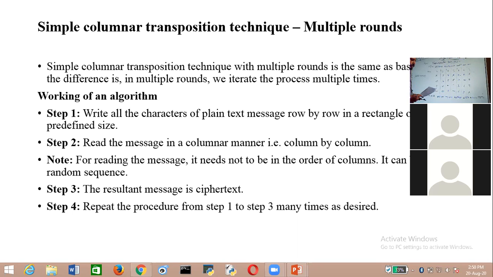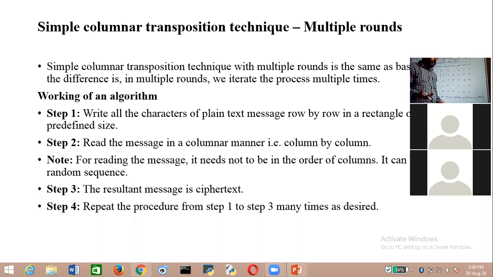So in double transposition technique, the cipher, row or columnar transposition, is applied twice. Second point is the key in the second case can be same or different.